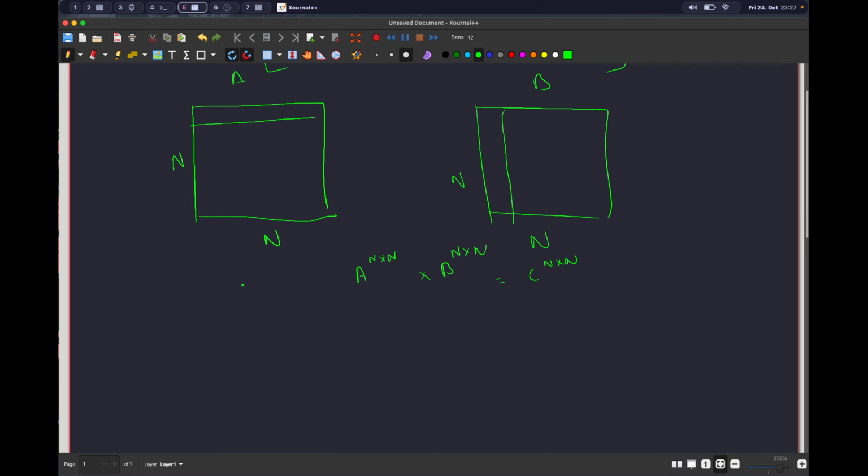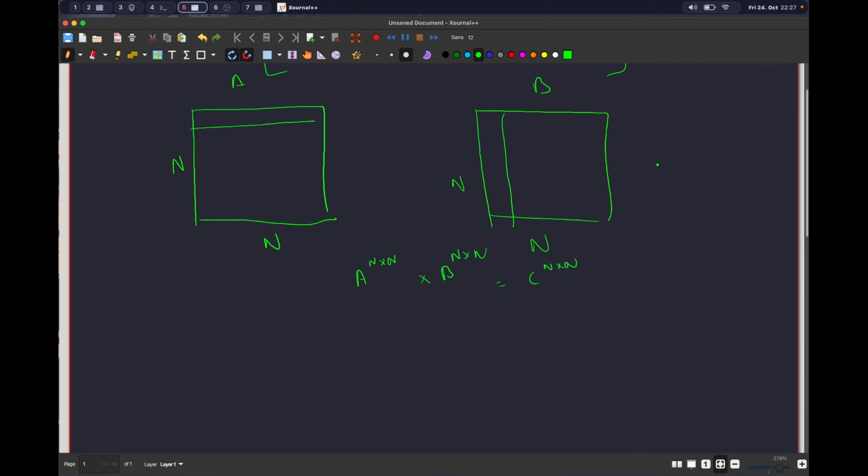Now, how do we calculate any particular element of C? With just a simple formula. We can take a row of A and a column of B, multiply the corresponding elements, do a dot product of each element of the row with each element of the column from B, and then sum them together to store the result.